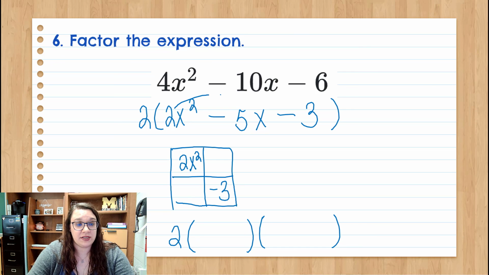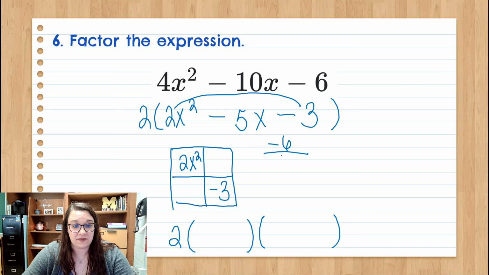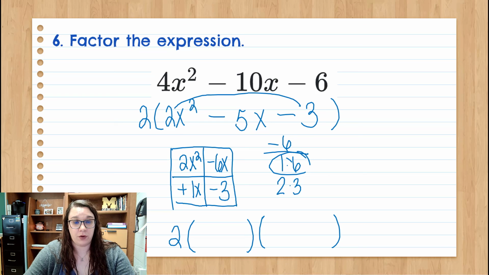Our A and our C are 2 and negative 3, so that's negative 6. Ways to make negative 6 are with 1 and 6, or 2 times 3. I need these to both be adding to negative 5, and I need one of them to be negative. That means I'd need negative 6 and positive 1. Negative 6x plus 1x. From the first row, I have 2 and 6, so that means I can pull out a 2, and they each have x's. From the next row, there's nothing in common, so I can only pull out a 1.